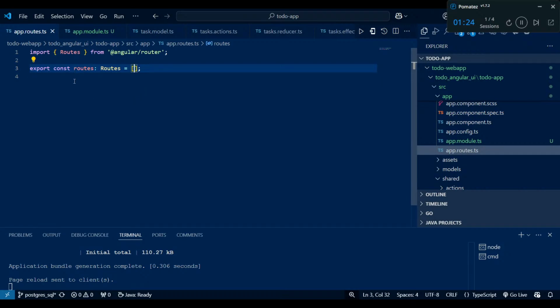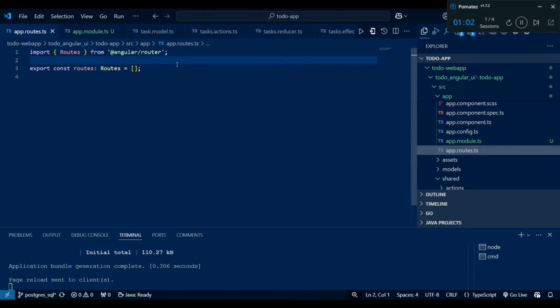Here we have already used the constant routes, but we do not have any entry. Still we need to register all the entries for the upcoming components, so we need to define this route entry in the app module.ts file.